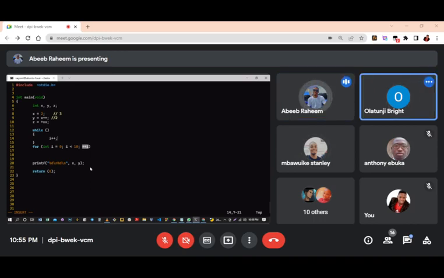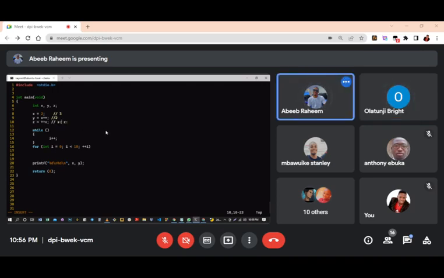So please, do you all understand it now? Yeah, we do now. I understand. Now, if you understand it, please can you tell me what the value of x and z will be here? What's the value of x and z here? In this line 10, x is what? It will be 3. z will also be 3.